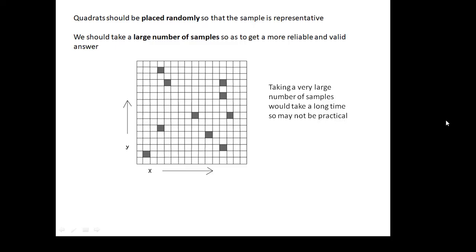A quadrat is very important that they should be placed randomly. Don't just chuck them on the field. What you should do is produce a plan of the field as a grid. And then you've got x values and y values. And then you use your calculator to generate random numbers. And then kind of, it's a bit like playing battleships. And then you decide randomly where you're going to take your samples. Where you're going to put your quadrats. Don't just chuck them out on the field. That's not random.